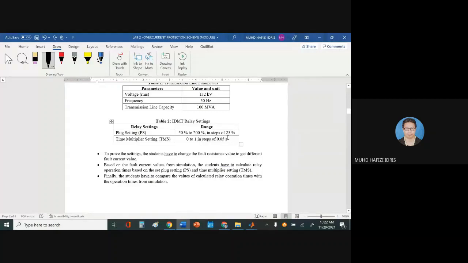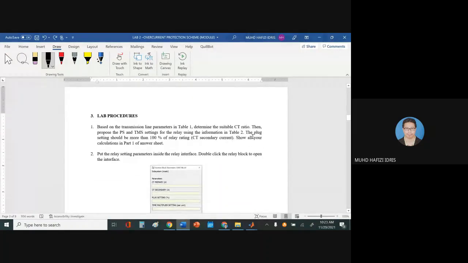For plug setting, 50% to 200% with a step of 25, meaning 50, 75, 100, 125, 150, 175, 200. So each has its setting range and step, and you have to follow the step and the range.